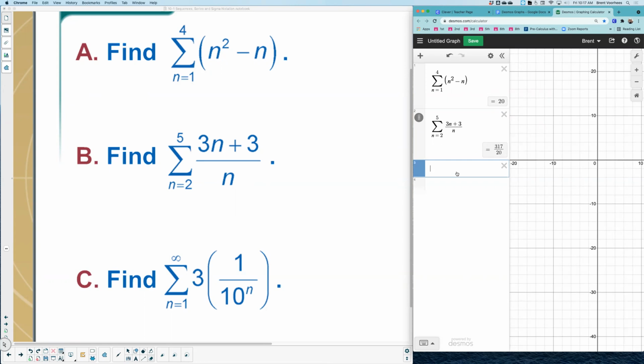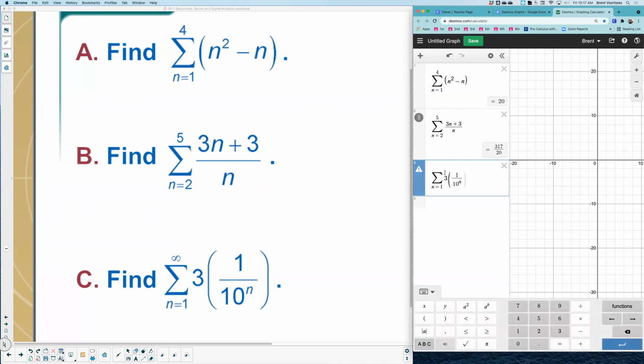And finally, part C. What's different on part C? There's an infinity. Now, heads up. There is an infinity key, but it doesn't work for this unless they made an update since last year. Let me check it. There is an infinity key, or maybe you just type in infinity. Yeah, if you type in infinity, does it give you your answer? No. So what you can do is substitute with a really large number. What number should we substitute with? I start with 1,000.